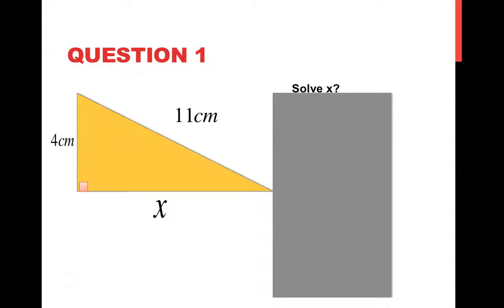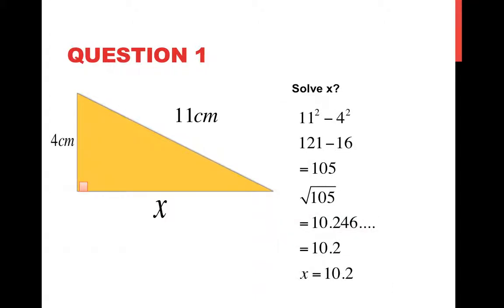So like we did on the other one, we do 11 squared, take away 4 squared, because the 11's the longest side, which is 121 take away 16, which gives us 105, and then we square root that, because remember, a squared plus b squared equals c squared. The square root of 105 is 10.2 continuous, but we put our answer to 3 significant figures, which is 10.2, so x is equivalent to 10.2. So quite simple there, and examiners do like to put that in exams to fool you, but there's no need to panic, you just take away.